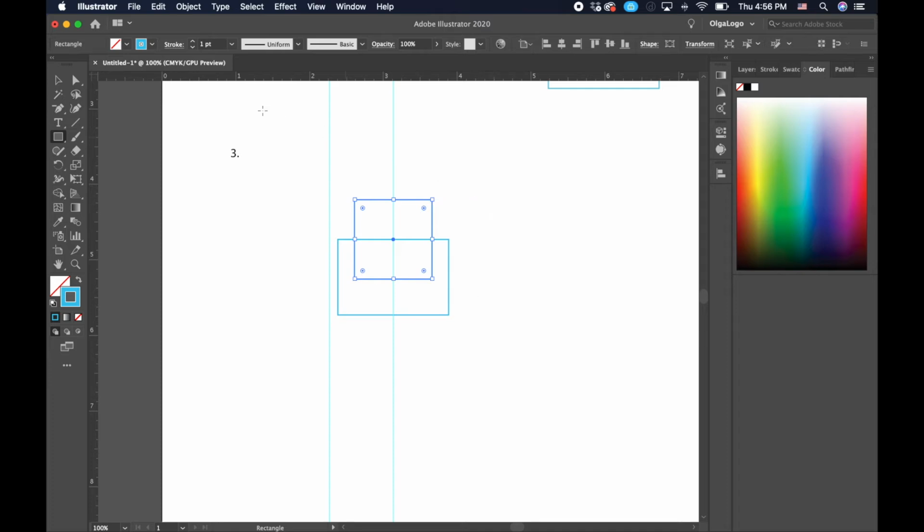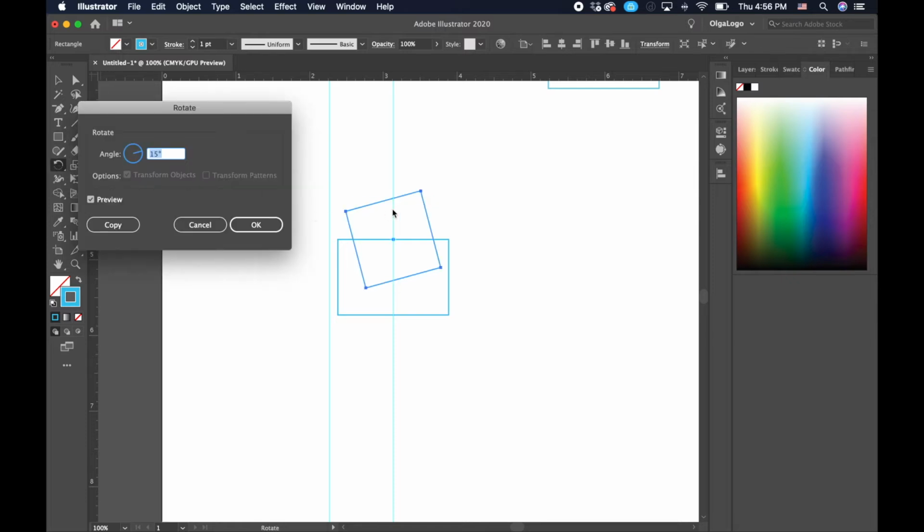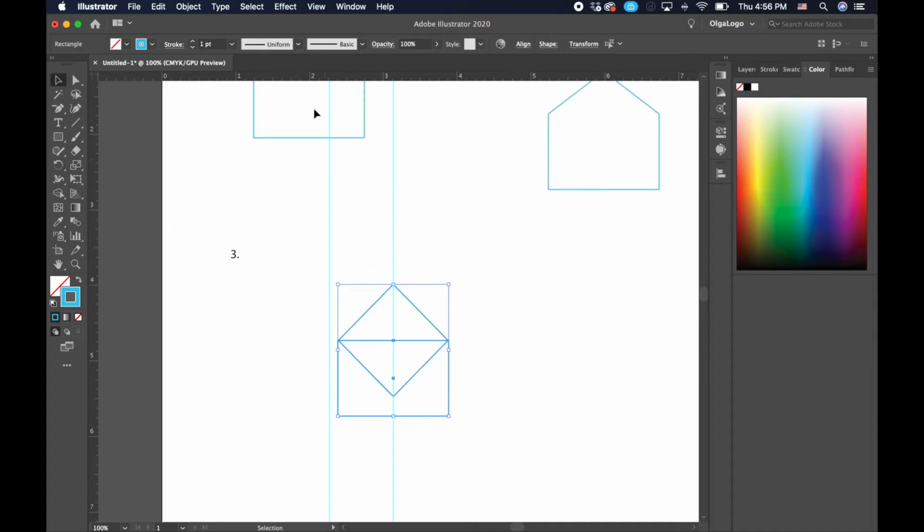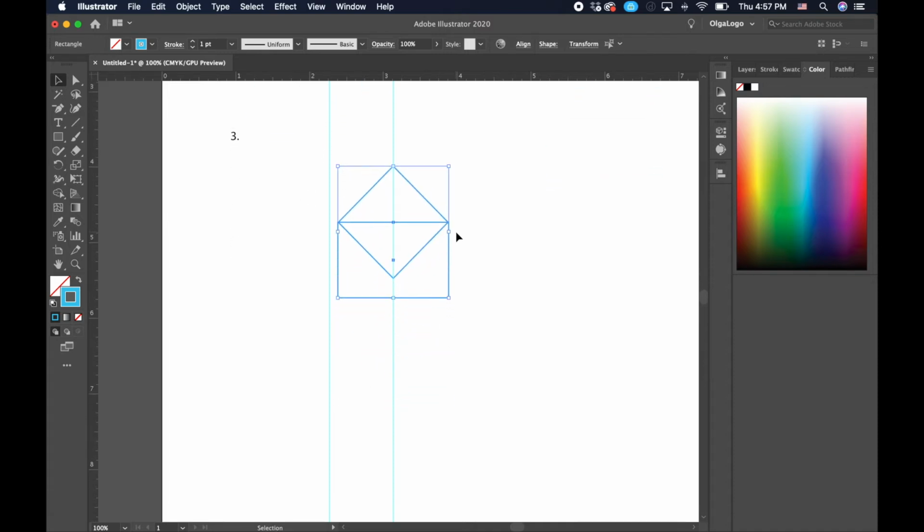And now we're going to double click the rotation tool. The rotation tool is over here. Double click it and make sure that just the top rectangle is selected. We're going to enter 45 right here. Click OK. And then we're going to go to the selection tool. We're going to mark everything, and deselect the ruler. So just hold down Shift and click once on the ruler. That ruler is left from the first step of the assignment.